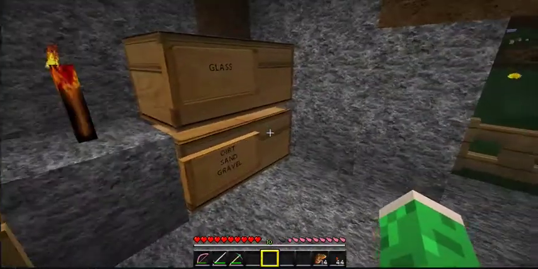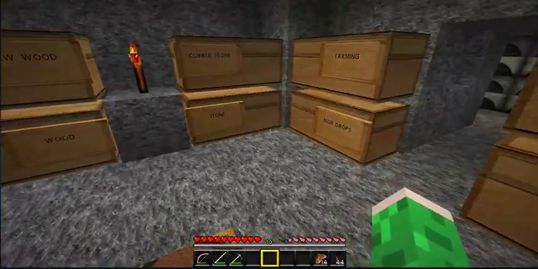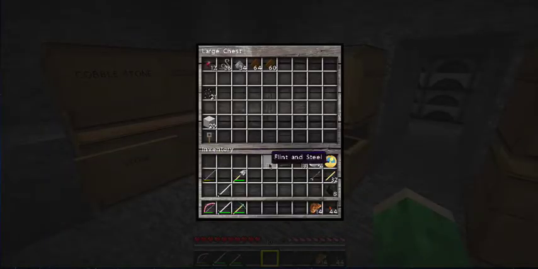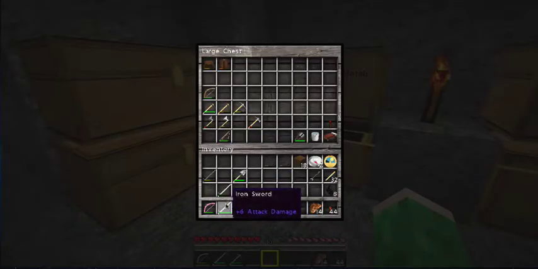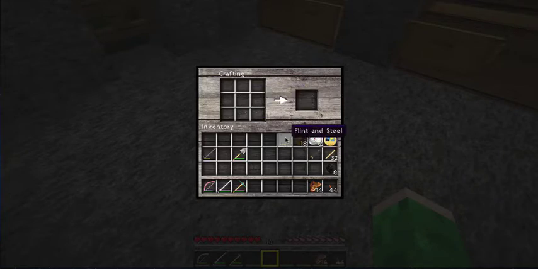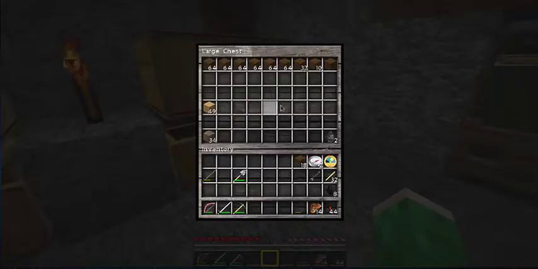Okay, so what else are we doing? Oh yeah, we'll keep the dirt. Cobblestone. And then these mob drops here. Okay, a flint and steel, a shovel. And we got a bunch of swords. I don't know why we have all these swords. Whatever, put that in there. Okay, let's put our flint and steel together and make a new one. Perfect.